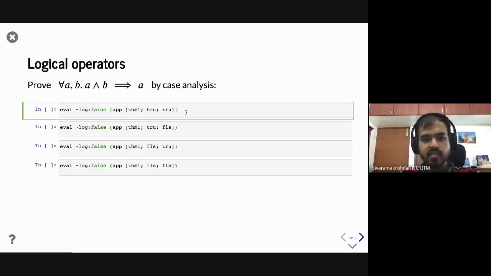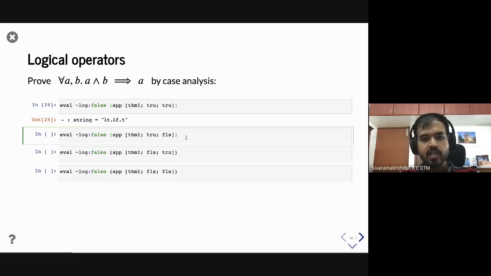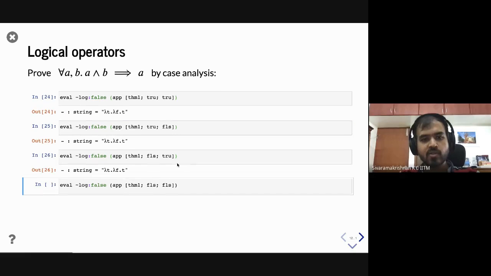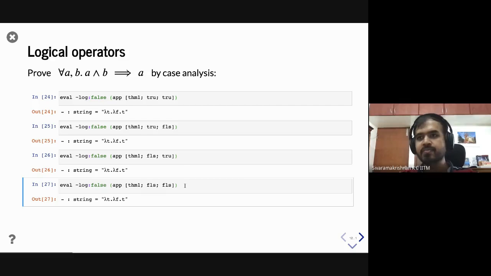So here is the evaluation that evaluates to true. Theorem one true, false evaluates to true. Theorem one false, true evaluates to true. Theorem one false, false evaluates to true. So by case analysis on A and B, we've shown that this theorem holds, right? Without using any of the usual mechanisms, right? We are not constructing truth tables. We are not using our logical reasoning to say, okay, implication is encoded in a way that it is not P or Q, so we can expand it. We are not using any of that, right? We are using lambda calculus as a way to prove this particular theorem just by evaluation.